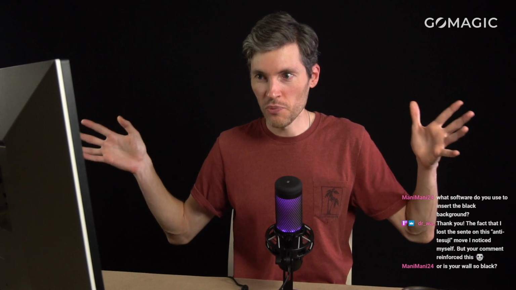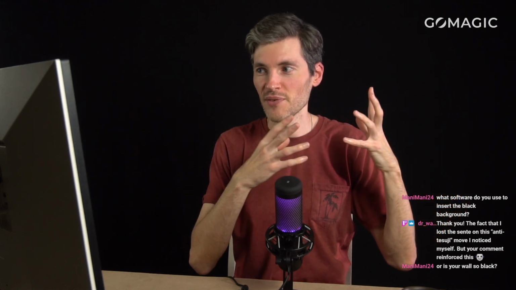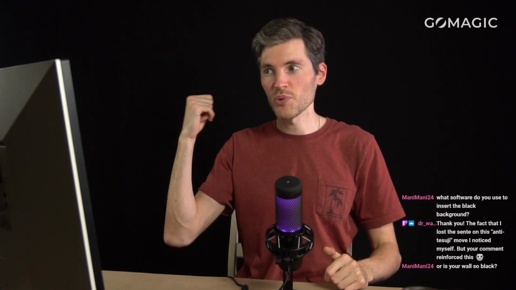Ooh, so many comments. What software do you use to insert the black background? You'll be surprised to know that this is not an inserted backdrop. It's an actual black background. It's not the wall. It's a studio. I'm in a studio. This is where we film the Go Magic courses. We film the courses right here, right now. We used to have the gray backdrop before, and so in most of our courses from way back in Russia, you will see that the backdrop is all gray. But in the Joseki course, you will see that it's black, and it's right this backdrop right here.